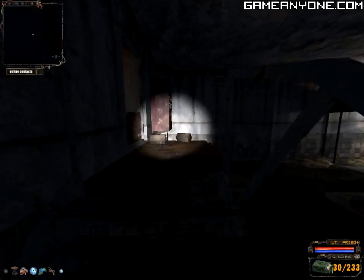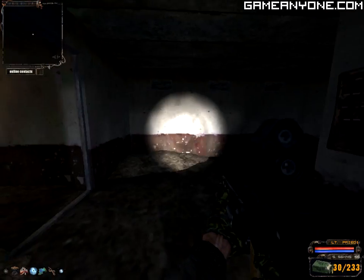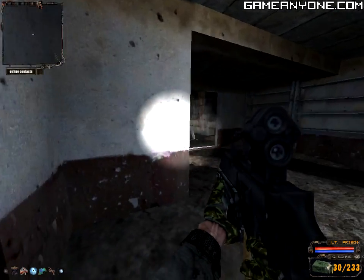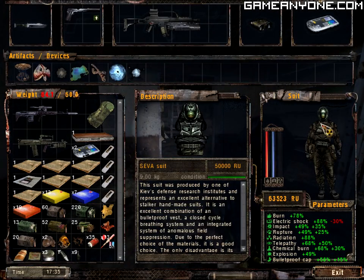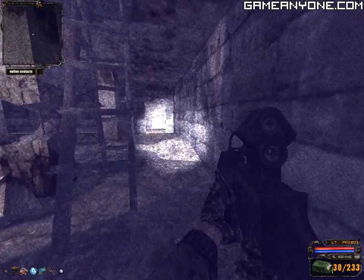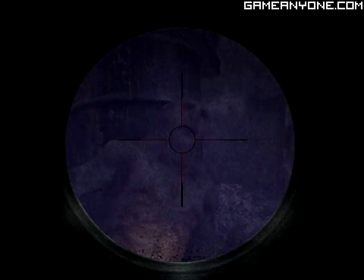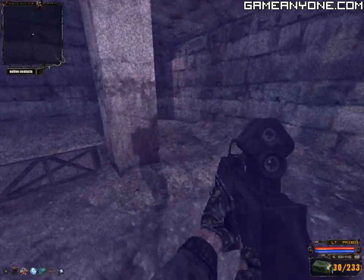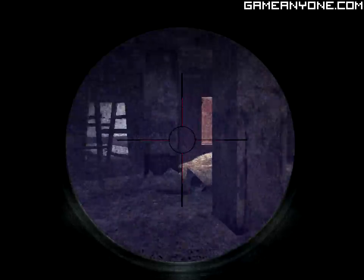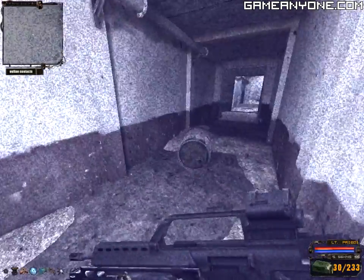Definitely remember this area being a total pain in the ass in the SOC walkthrough. Remember it being an even worse pain in the ass during my first playthrough ever of the game. So I think it was wearing the green scientist suit, SSP-99M, I believe. Speaking of which, let's actually use this so it's useful. I still can't believe I took this guy down with the first 3 shots I fired. And that was even with the mouse doing its usual nonsense.